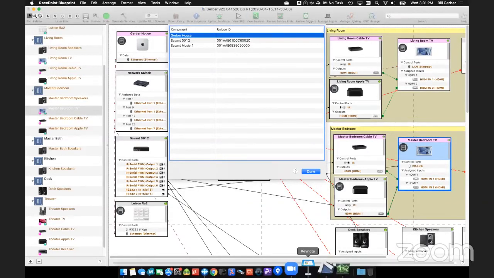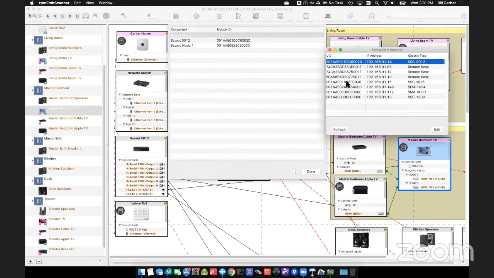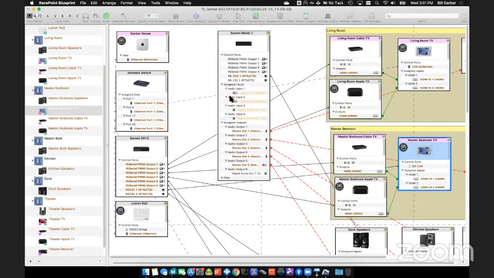And as I'm looking through this list, I can say, okay, there's that one, and I can copy and paste from there. I don't have to type it all in manually. Once I've done that, I'm pretty much ready to save and upload. Hopefully that made sense to everyone.